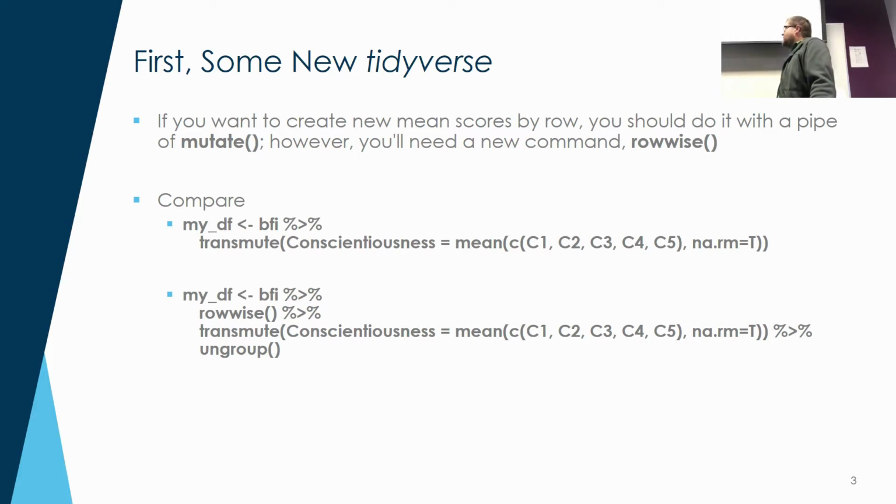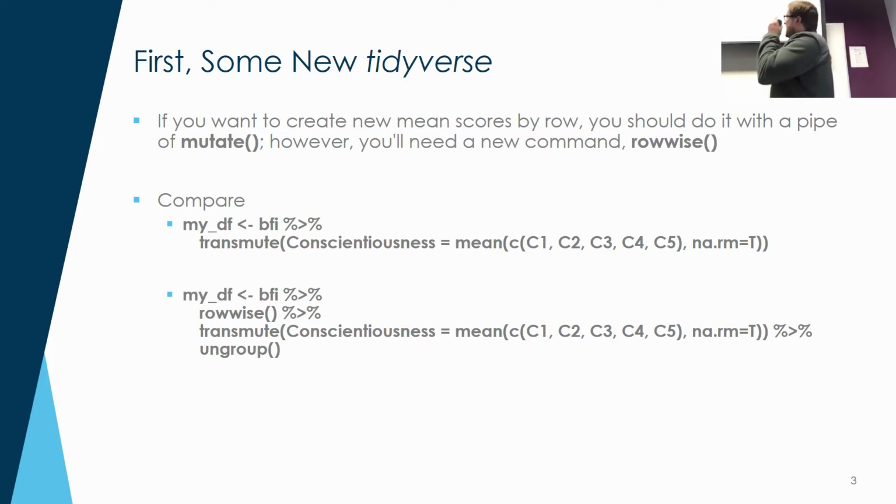The reason for that is because remember that the mean command actually takes an input of variables in general. So if you say mean of variable name, what it's going to do is take every value within that variable name for every case and calculate a mean. So you've used it that way. If you do mean, data set $ variable name, you'll get one number. But that's not what you want. You actually want one number per person, which is a very different operation.